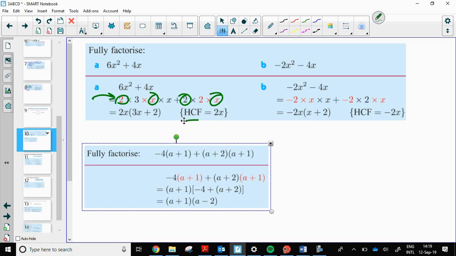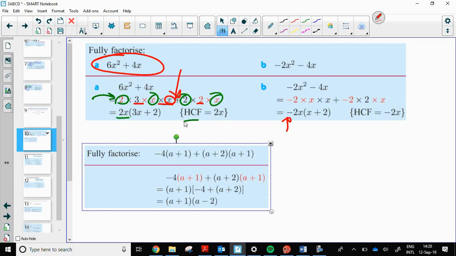So let's take those out. If I take a 2x out from both of them, then what's left behind is going to be a 3x for the first term, and then just a 2 for the second one, with a plus sign in between them. I don't really think it's necessary to write all that out. I wouldn't have written any of that step. I think we can just look at this expression and realize, hey, 6 and 4, they're both divisible by 2. And x squared and x, clearly they both have an x there. The example over to the right is pretty similar. We just have both numbers are negative, so we can pull a negative out for our common factor.